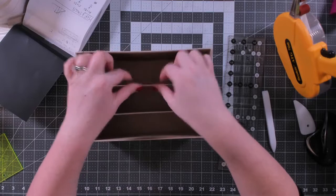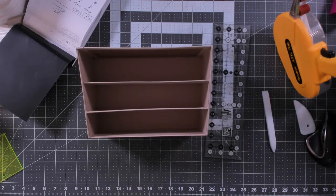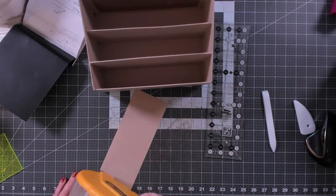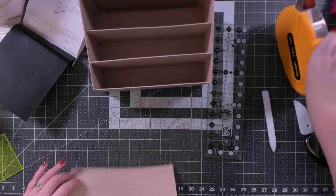Okay, so we've got to get this piece and this piece. So this one we're going to do, let's just do 3.5. So it's 9 3/8 by 3.5. And then we just tuck it, see if it works, which it does. Yes, this is a very sturdy box. All the layers of paper are reinforcing each other. We're getting rid of areas where you can catch things.